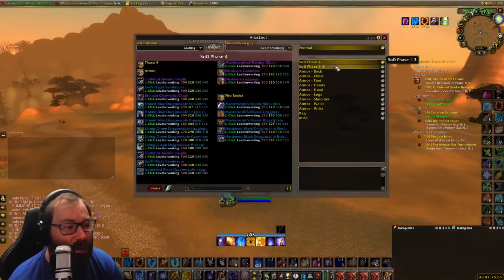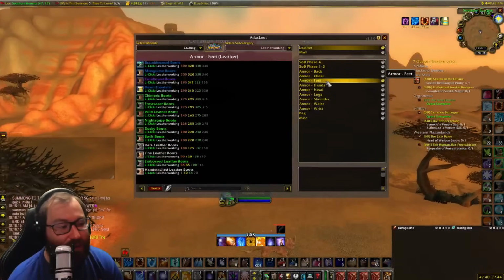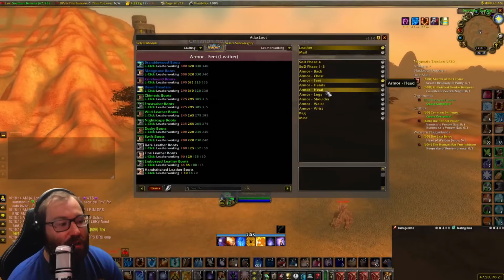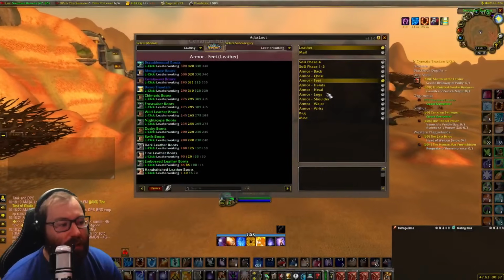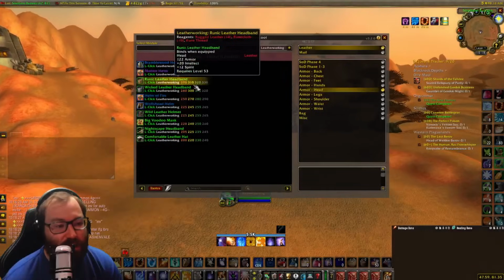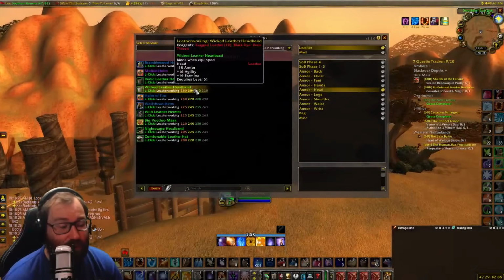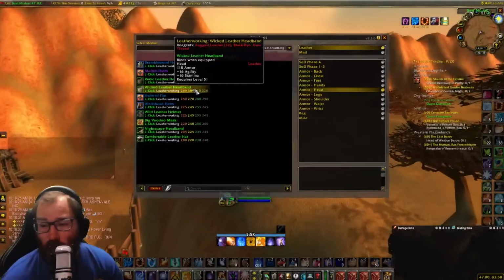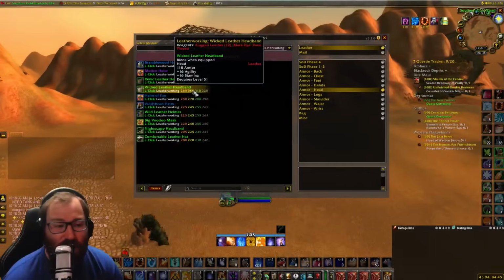Then with leatherworking, it is pretty much the usual headbands that you can focus on. You're going to be wanting to do the wicked leather headbands with just rugged leather, black dye, and rune thread. This becomes better when rugged leather goes down. It is at that 51 threshold, so you can make a decent amount of gold.